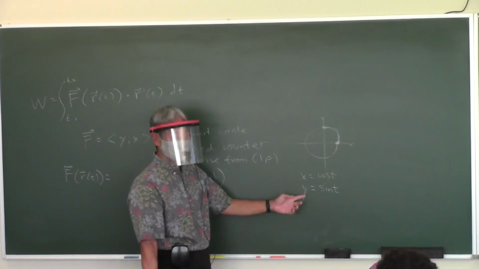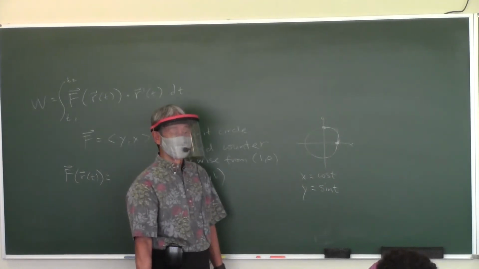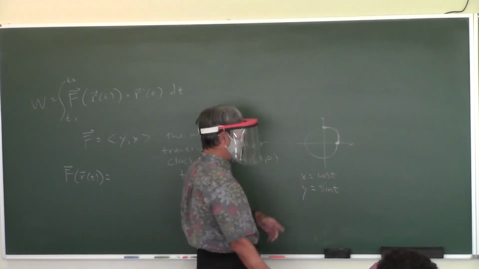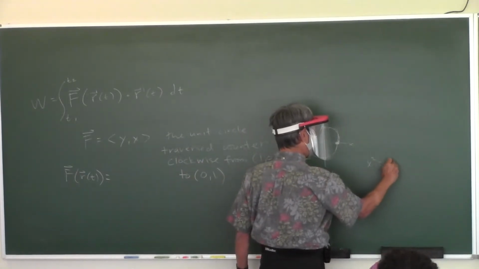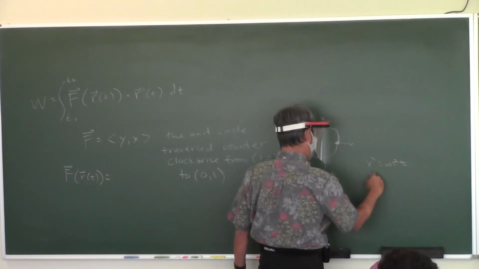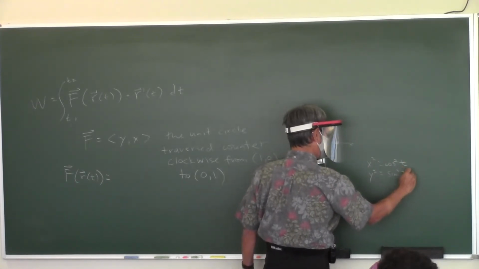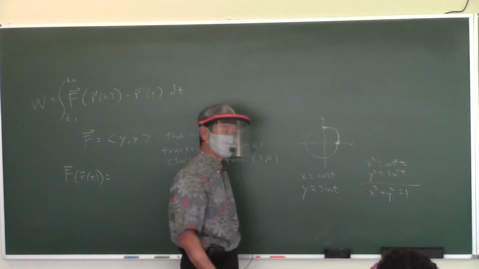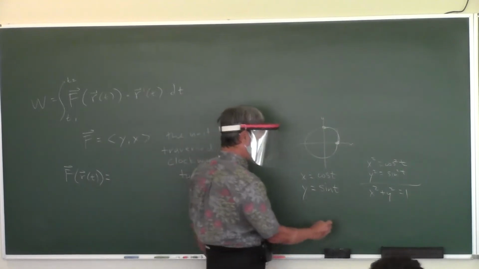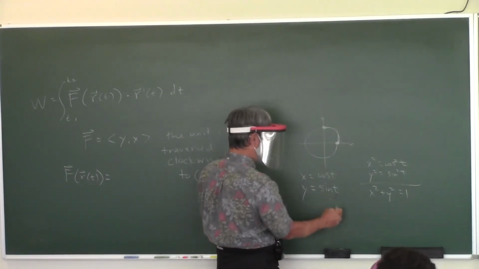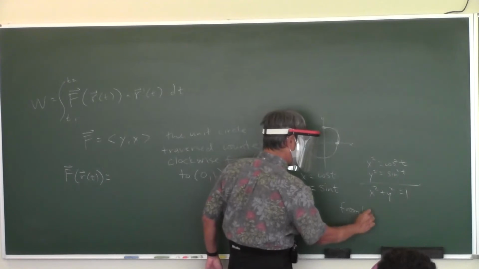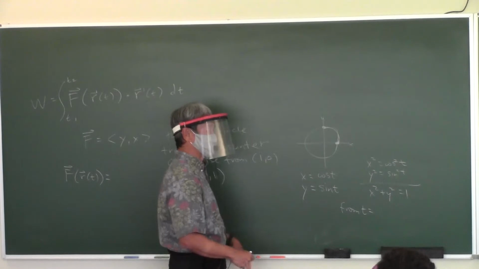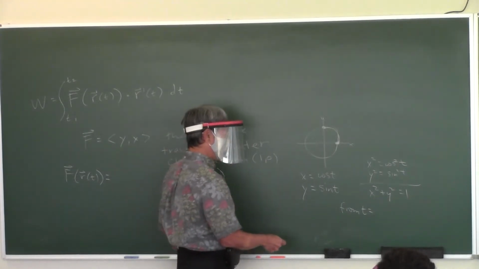Did you guys forget that this is the unit circle? It looks like it. Okay, here, let's go back to pre-calculus. Square the equations. X squared equals cosine squared t. Y squared equals sine squared t. Add: x squared plus y squared equals 1. See, that's the unit circle. Some of the problems just tell you everything, but of course on the test, I'm not going to tell you, right? You got to figure it out.